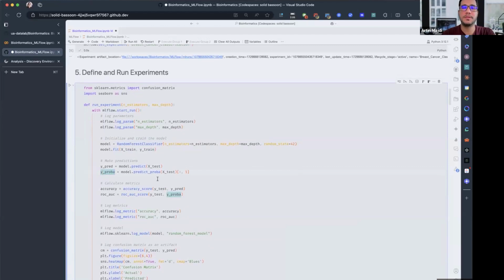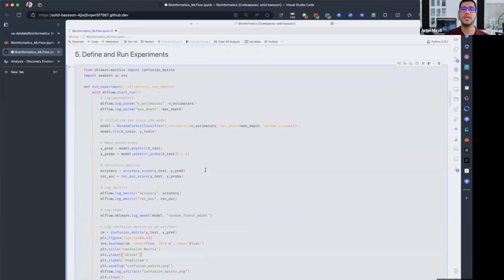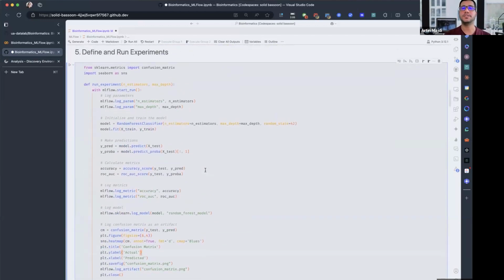So in order to incorporate MLflow into this, you can simply put with mlflow.start_run at the beginning of your code. Or you could also do it this way. But it is more Pythonic to use with, because when you don't, you always have to make sure you're closing the run that you just started. If your code crashes, then it doesn't get closed, and it's messy. So it's more Pythonic to always use with and then mlflow.start_run.